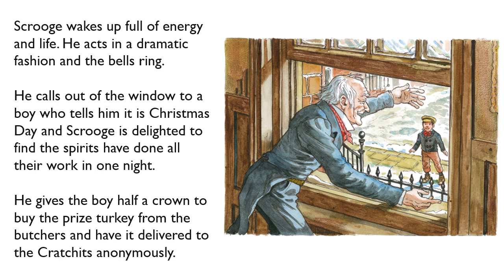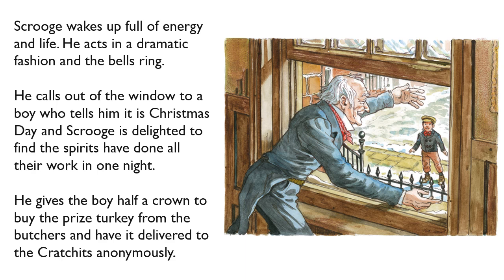He calls out of the window to a boy who tells him it's Christmas Day, and Scrooge is delighted to find out that actually he hasn't missed Christmas because he wants to start doing things properly. And there's a message here about the fact that it's not enough to choose to change. We actually then have to act out that change. We have to change ourselves. He gives the boy £0.50, quite a lot of money, for a boy to go and get a turkey.